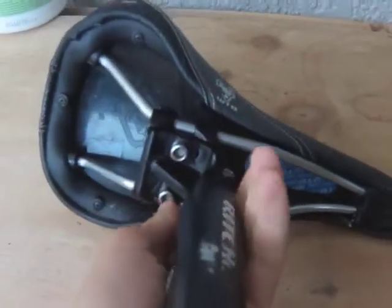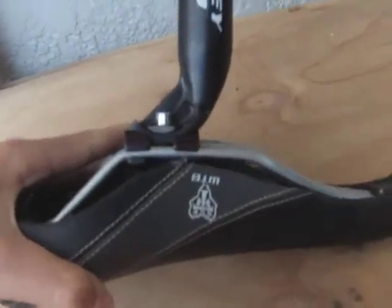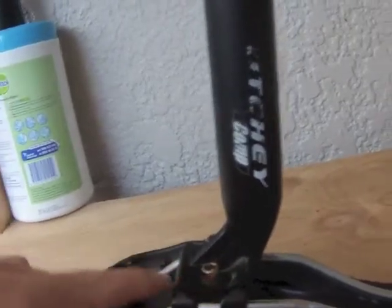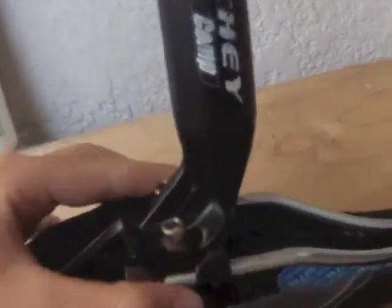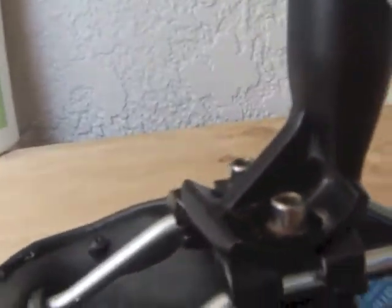Now that the saddle is securely in place and we've tightened these 5mm bolts here, using the 5mm hex wrench, we can now toy with, as you saw before when I was assembling this, the angle of the saddle. Well, what changes it is the angle of the seat post, so what adjustment you have the bolts in place here. You can see that little gap there. There's a hole that stretches out from there all the way to here. It goes along the curve of the seat post here, and you can adjust it.